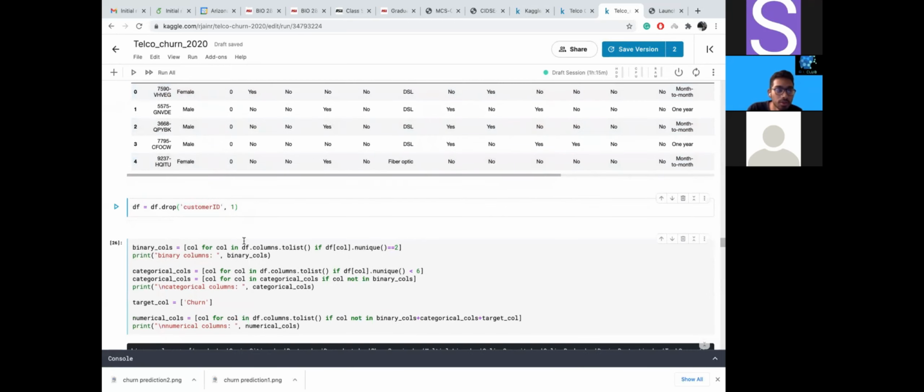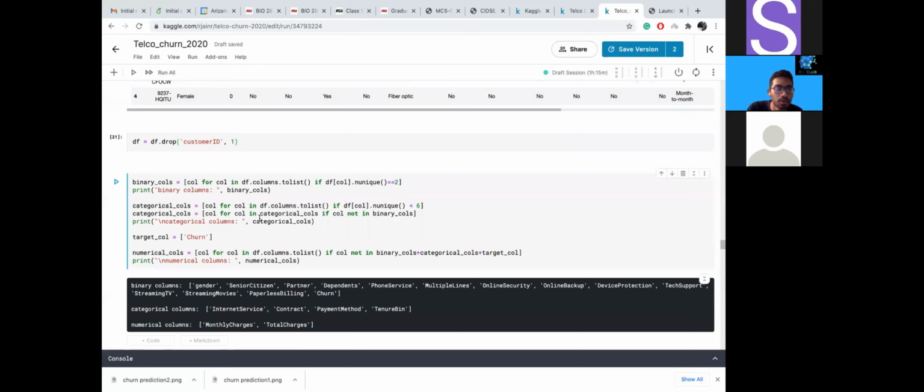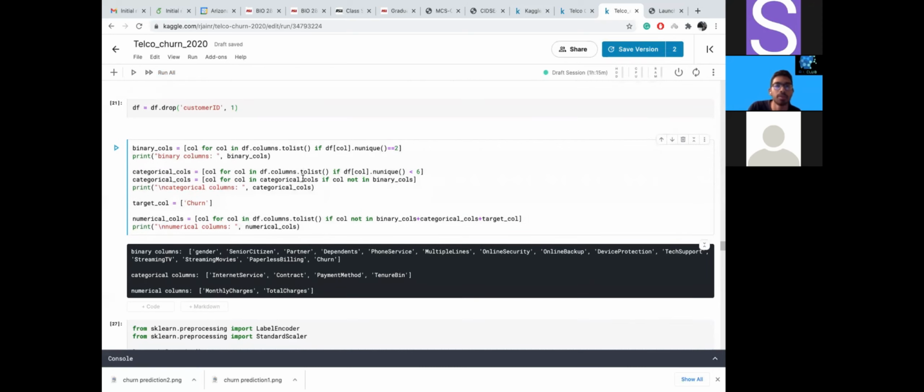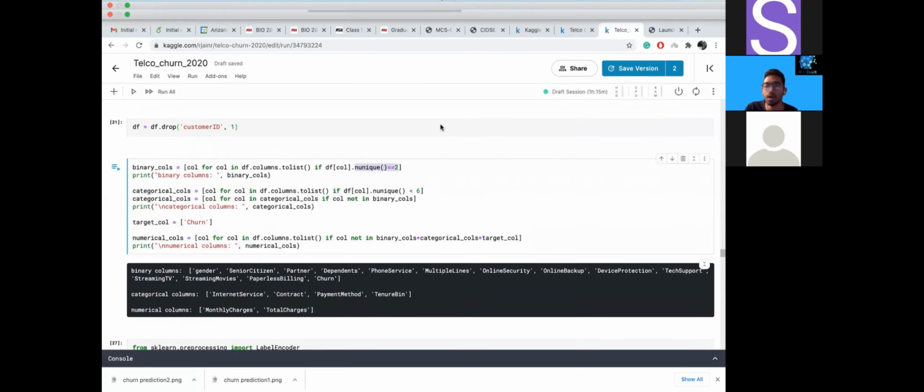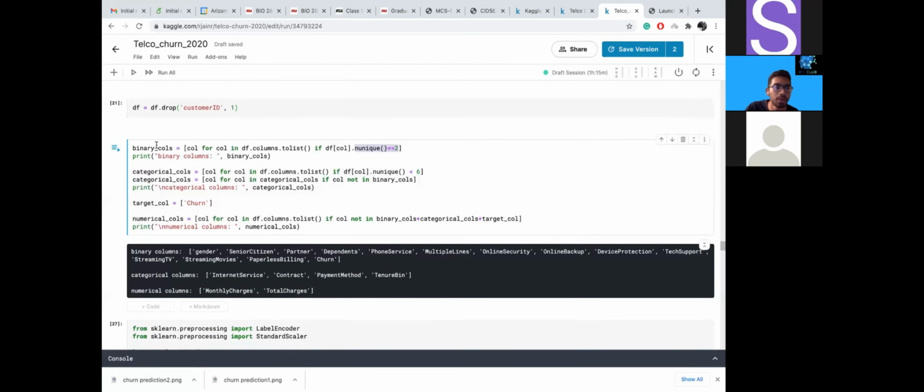Okay, once we drop the customer ID column, let's segregate the kinds of columns that we have. I have binary columns, which have unique values equal to 2. If the number of unique values is 2, I will put it into the binary columns. And what are categorical columns? Even binaries are categorical columns, but they just have two unique values.